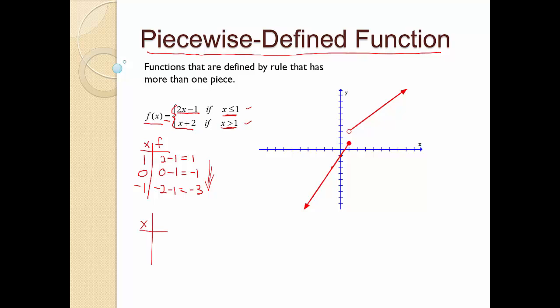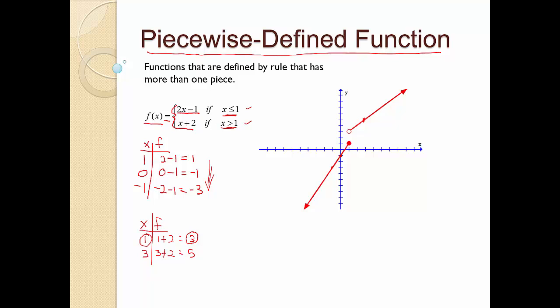Now, what if x, though, is bigger than 1? Well, you can go ahead and put in the middle point. At 1, this thing is going to be 1 plus 2 equals 3. Now 1 is not on here, you'll notice that, right? So to make a note to myself, I'll circle that one. That means that's the open circle point, right? There's the open circle point. What if you go up? What if x is 3? Well, here's the function. 3 plus 2 equals 5, all right? So at 3, boom, 5, there you are, right?